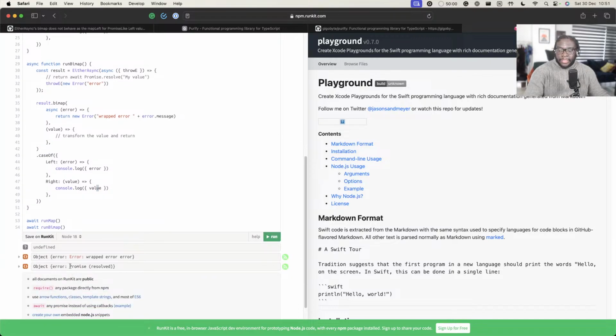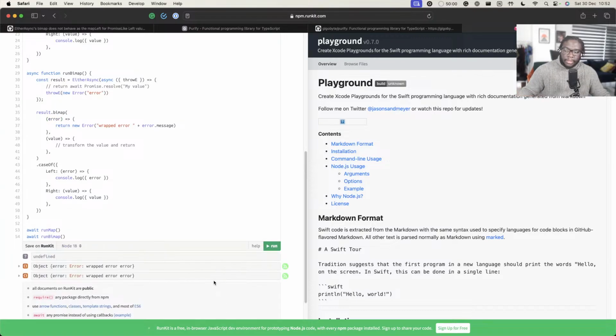So notice here that promise resolved, it's returning a promise and not the actual error. This is the bug, and it's because I'm passing an async function. For example, if I get rid of async and I run this, we get the correct thing. But when I include async, it resolves a promise which needs to be resolved.